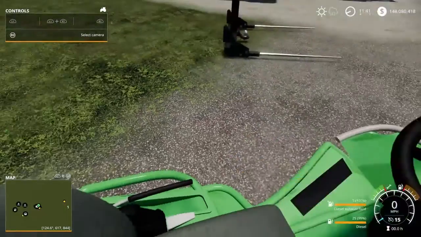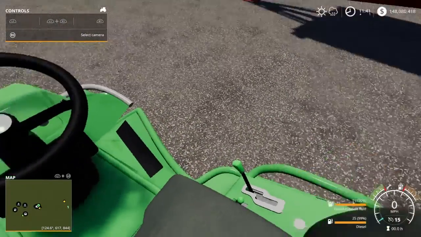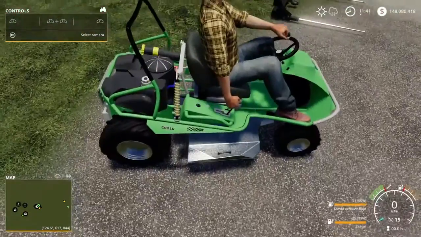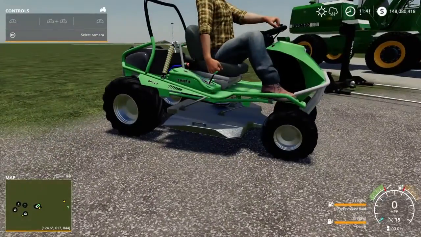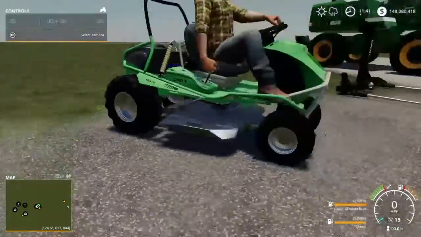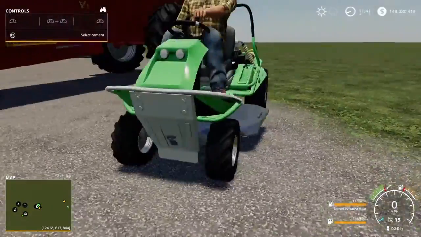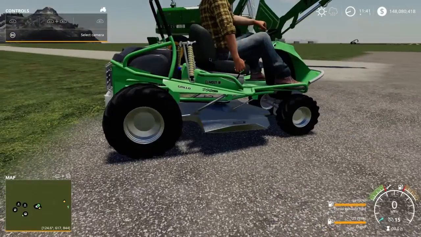Here's what it looks like. You got a little parking brake there. You got a little hydrostatic drivetrain there. It looks like you got a little mower turn on thing there. There's the deck. Very nice. Does it have any suspension? Nope. Solid axle. Just like a Rio mower. Well, the front one might be independent.